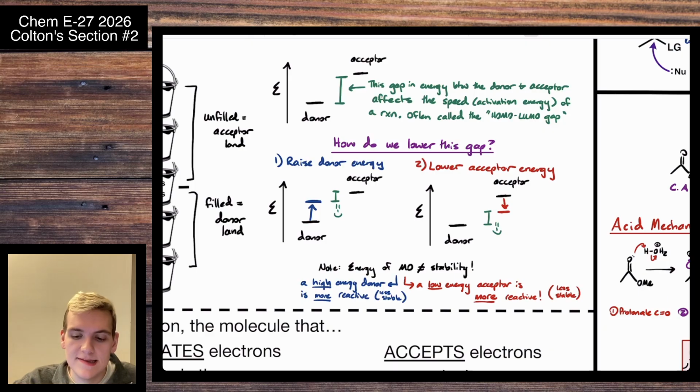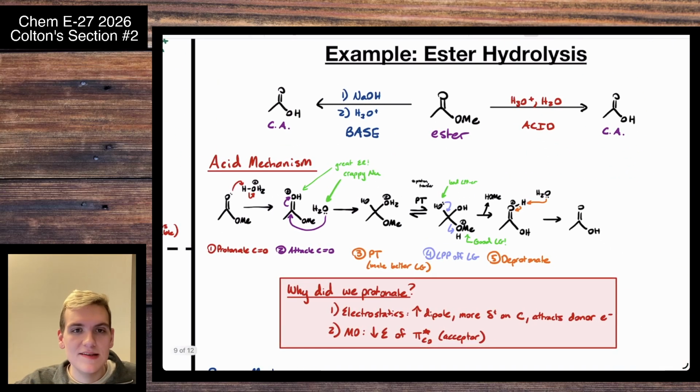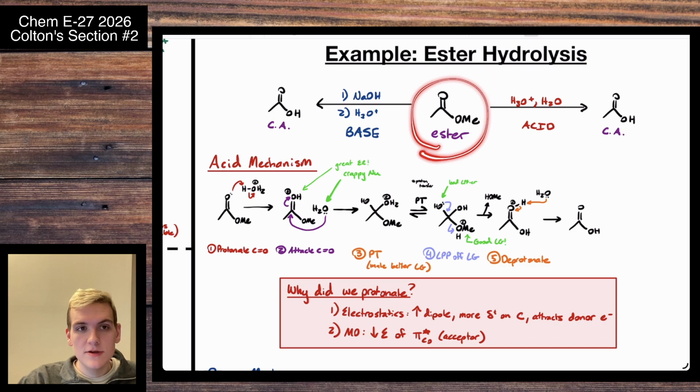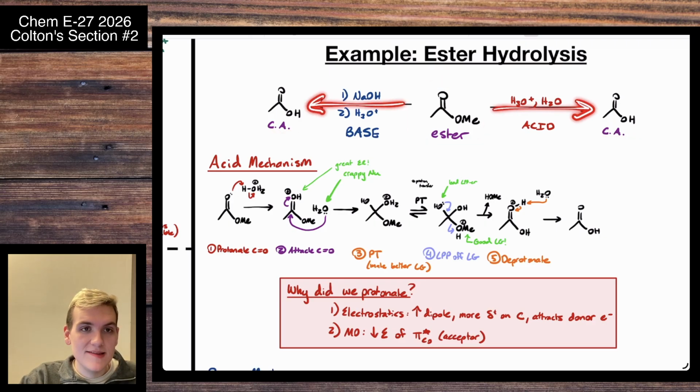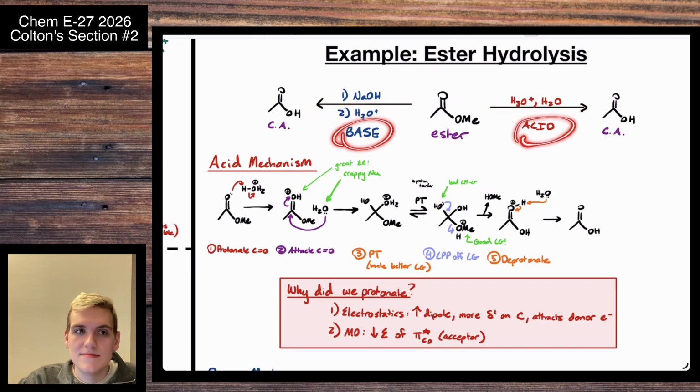We see it in the proteases. So just for one example, this is not a mechanism where you need to worry about writing out all the details. It's literally just to demonstrate a point, and then we're going to see it in action in just a minute with the aspartyl proteases. But for esters, we can turn an ester into a carboxylic acid in two ways. We could do it with acid, or we could do it with base and have a final step that's a little acid workup. I want to talk through the strategy that doing this in acid and base takes. Why do we do it in acid? Why can't we just add water and have it happen?